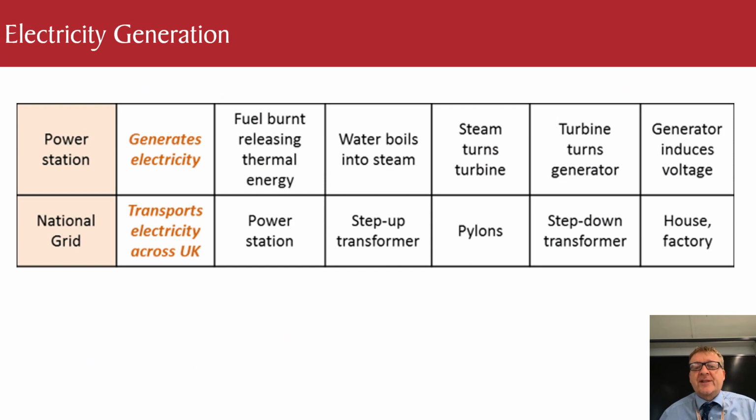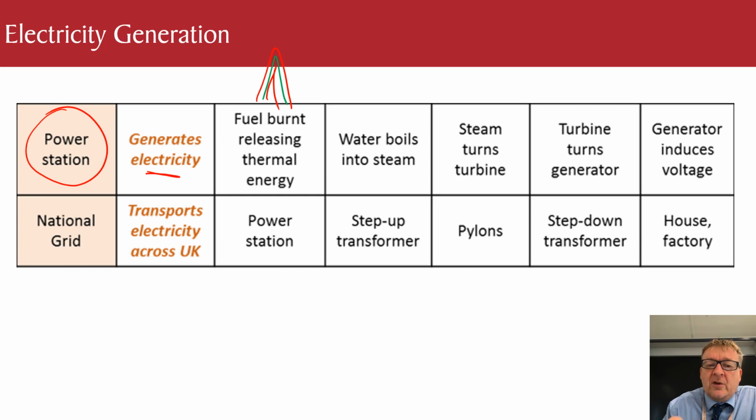Now, electricity generation. Again, what we're doing is going through huge, great big topics, and you've just got to understand exactly what's going on with each one. So we're going to start with a power station. What a power station does is it generates electricity. It burns the fuel. When it burns the fuel, it boils water. So that's supposed to be water, and it's boiling, it's getting dead hot.